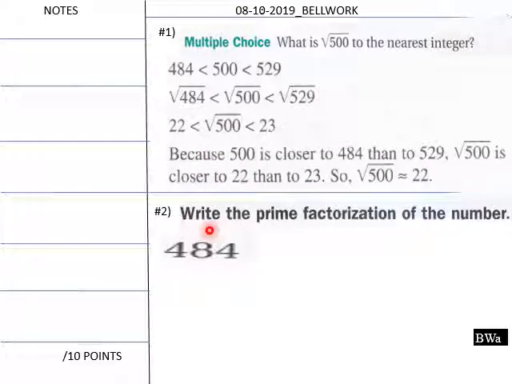Okay, welcome back for our solutions. Here is our inequality statement for finding the nearest integer square root of 500. So 22 is less than the square root of 500, and then the square root of 500 will be less than 23. It's closer to 484 than to 529, so the square root of 500 is closer to 22 than 23, so it's approximately equal to 22. And this is really the crucial way to write it here. This would really be the answer.